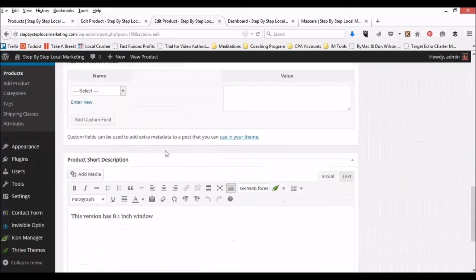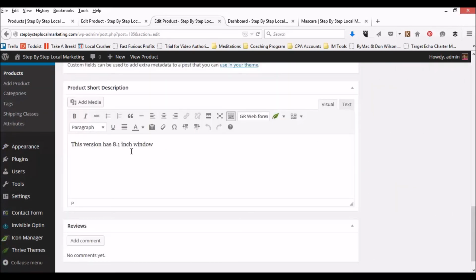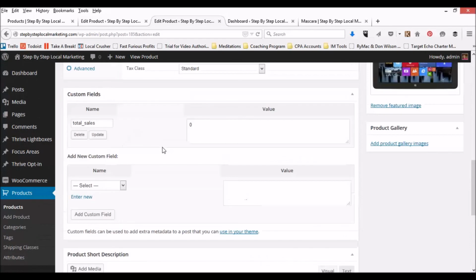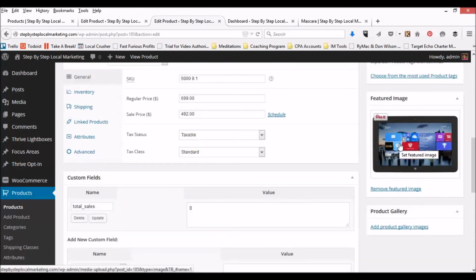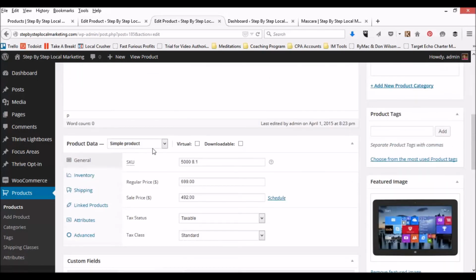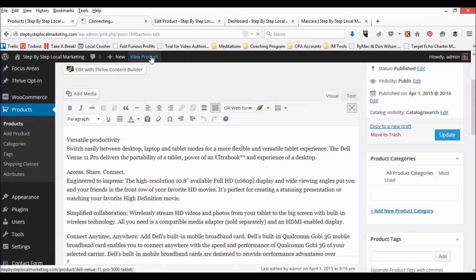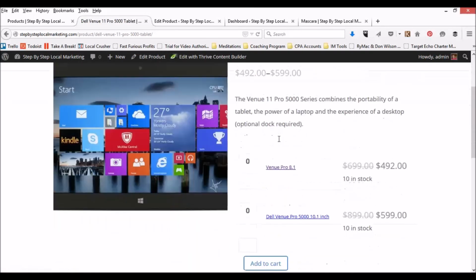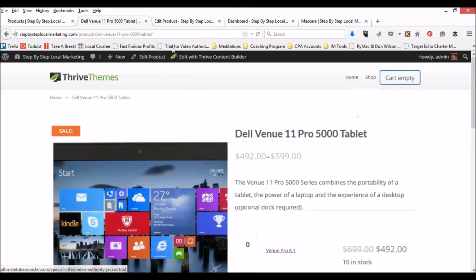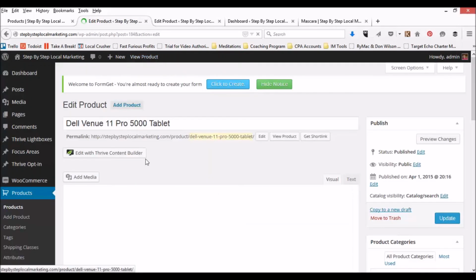And this is the version 8.1, and I'm probably going to give a little bit of detail here in terms of what that is. I've set the featured image, but this is a simple product. So as I'm viewing this parent product here, you can see that we've got the grouped product where there's very few choices.